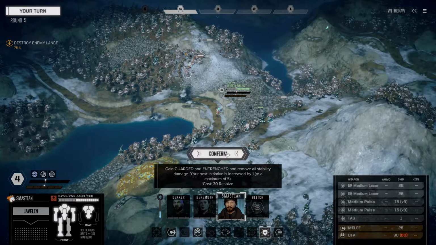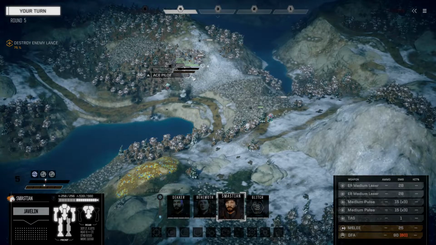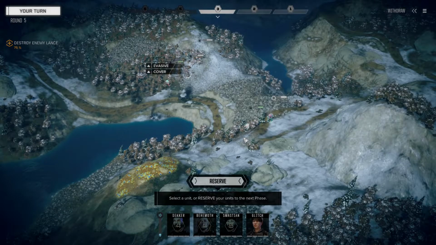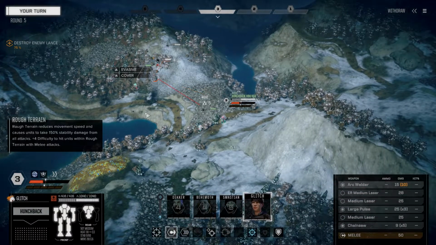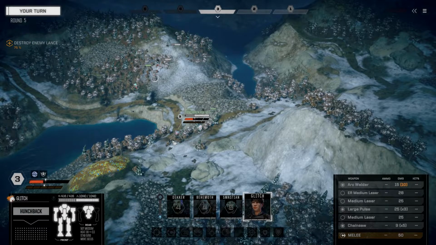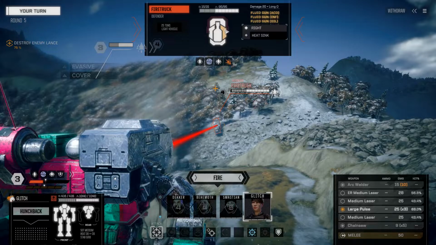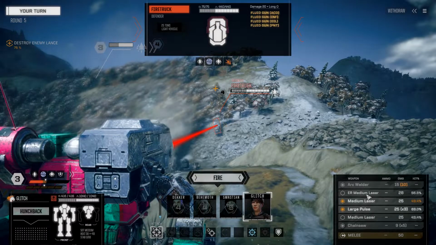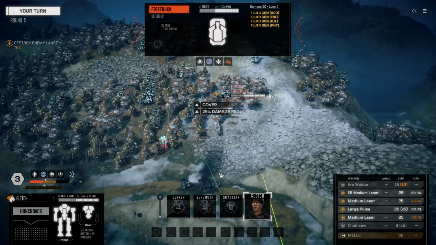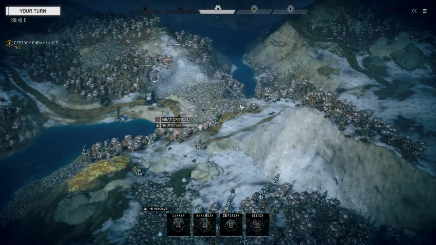Now, we will vigilance up. And we will move around to the flank of the fire truck. Glitch, get back into the position you were in before. Take a shot at the front, and let's hope it hits more the side armor than it does the front armor. Full salvo. Not good. My hits are too high. Shut down.